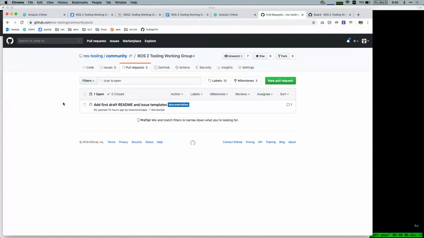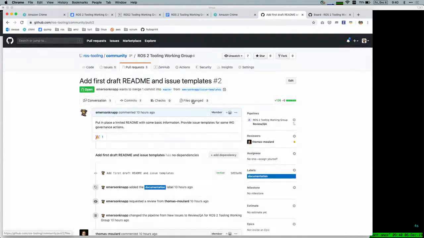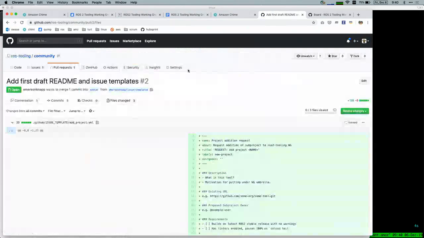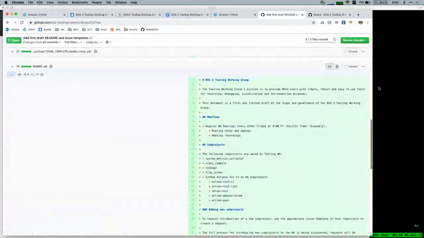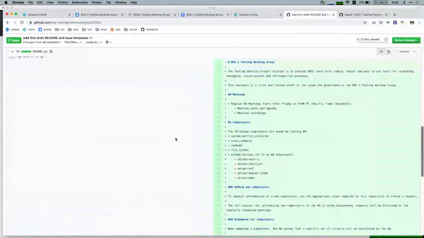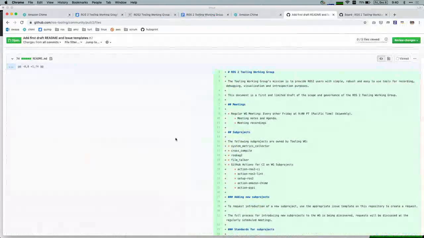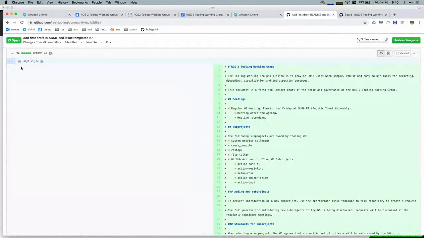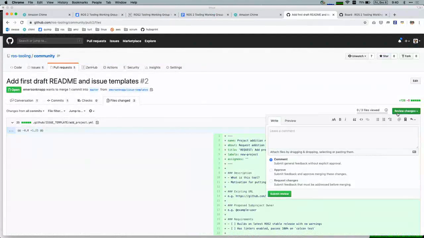Okay. So then pull requests. I added last night a first draft of a README and some issue templates, to sort of kick off a little bit of the process here, just formalize things so it's easy. I don't know if everyone wants to just go take a look at that real quick, but I tried to be as short as possible. I can just go over it. What if we do, how do I do not side by side?